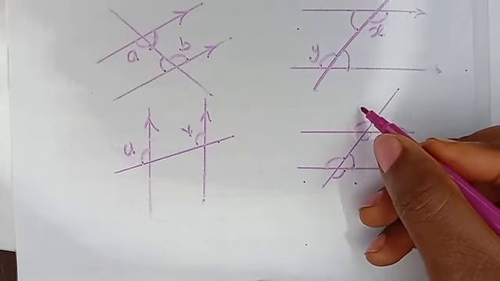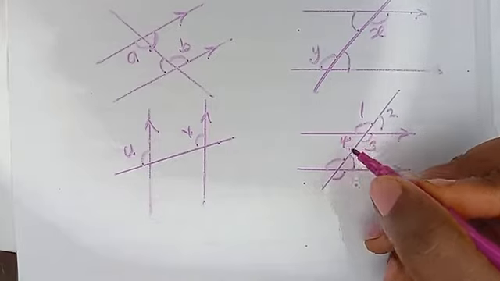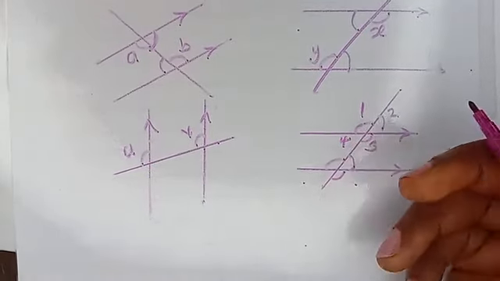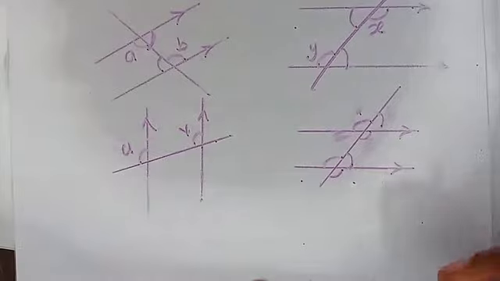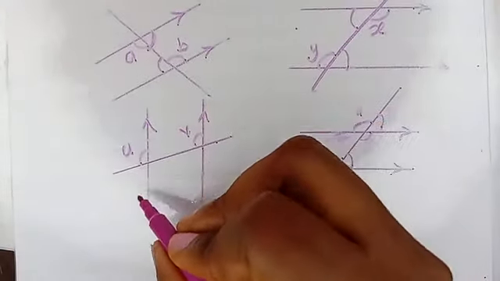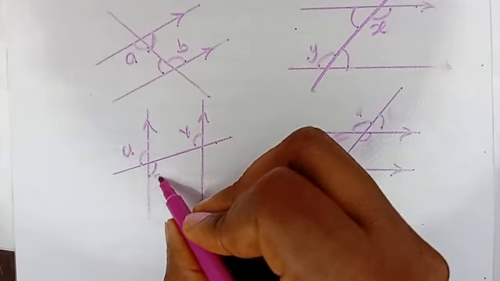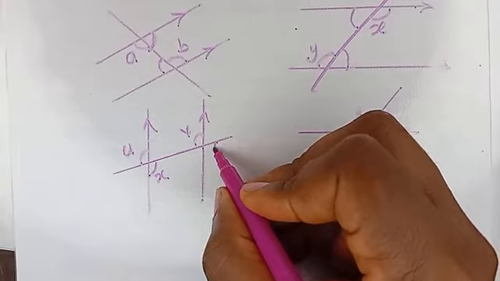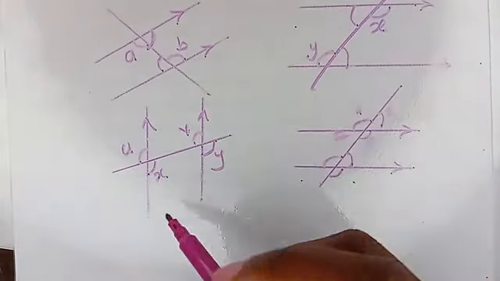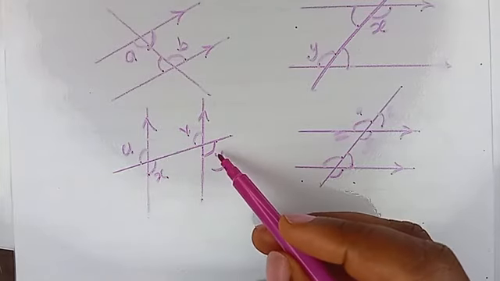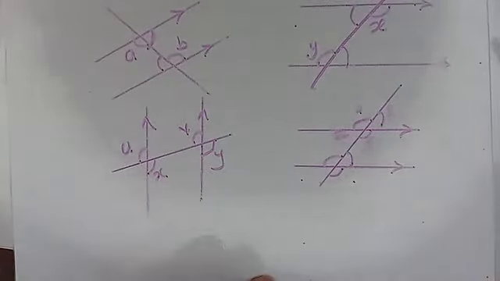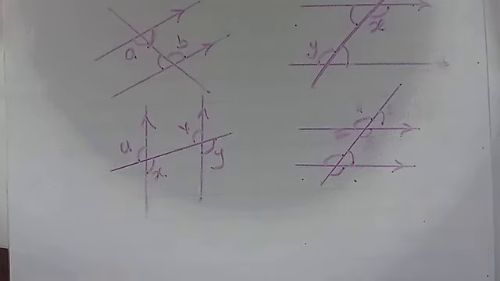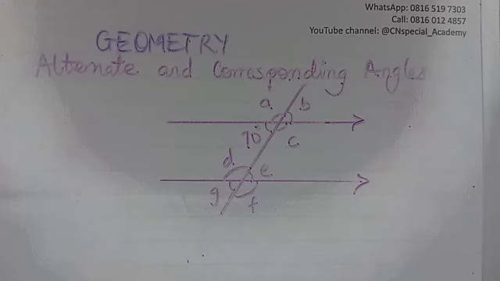Let me say this is 1, 2, 3, 4. For example, no, numbers, that's confusing. So let's just use letters to show them. So we can as well say that this angle, let's say this is X, and this angle Y are corresponding angles. We can see they are on the same side of the transversal below. Same thing with this. So let's look at some examples to help us grasp these alternate and corresponding angles better.